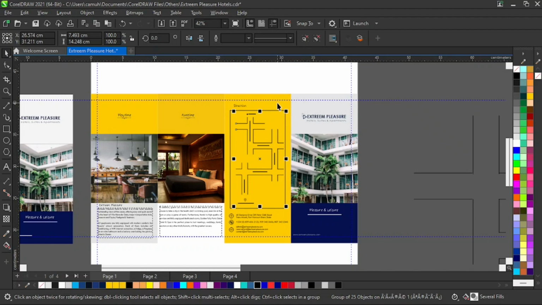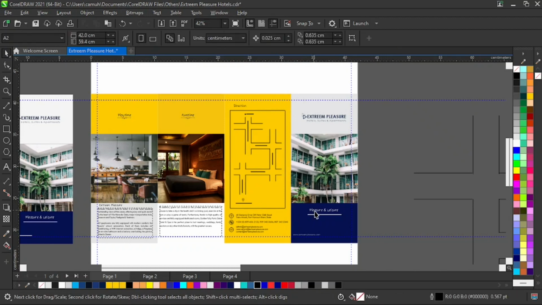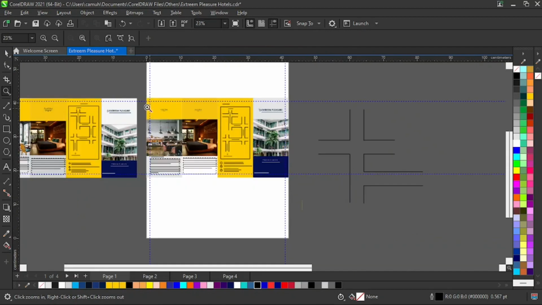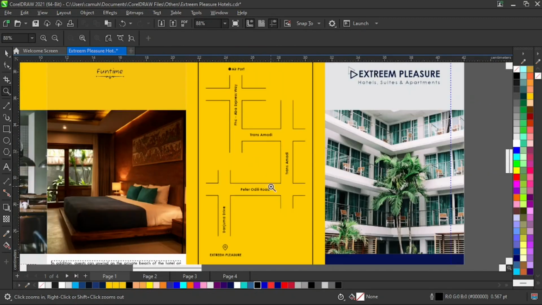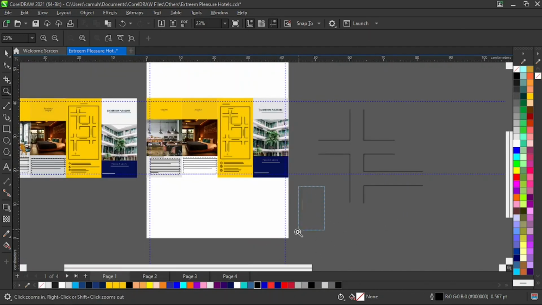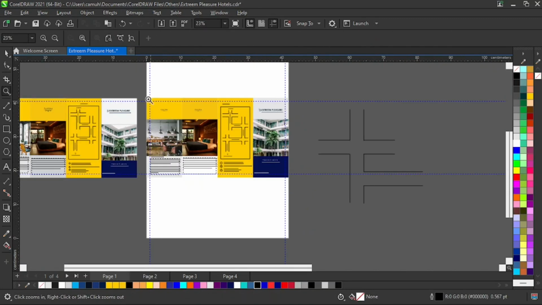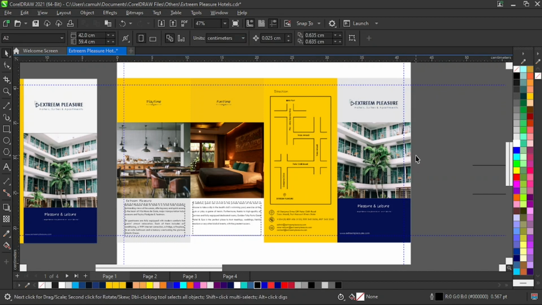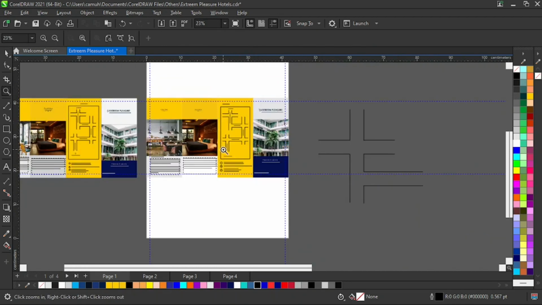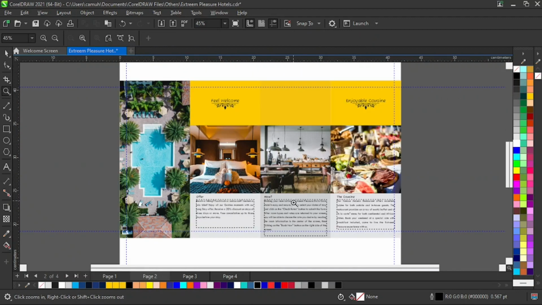With that selected, I'll hold my shift and select this and C on my keyboard to centralize that. You can see our design is ready. It's beautiful. But you can go ahead and recreate this by the way I did this. I'm just showing. I don't want the video to be too long, so I'm not recreating everything. All right, so we can see that in the shortest possible time, our design is ready. And this design is two-faced. There's a back. This is the back of the design.